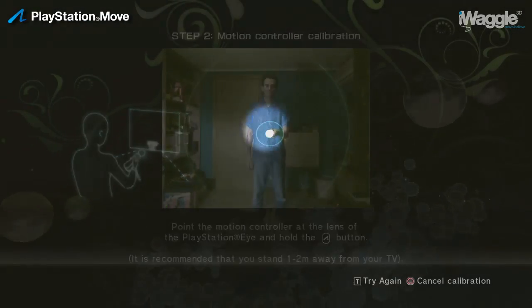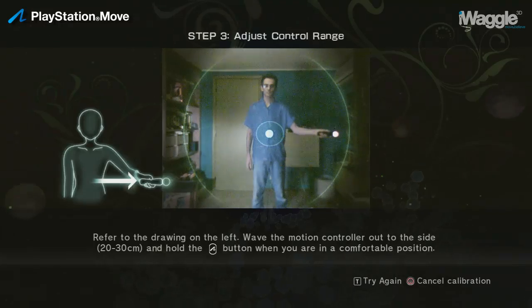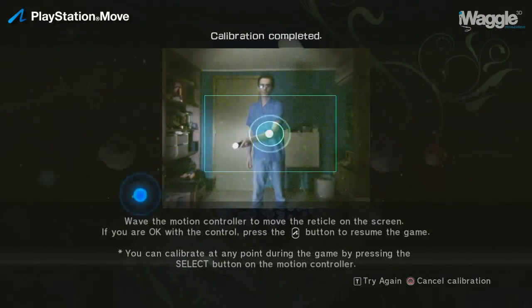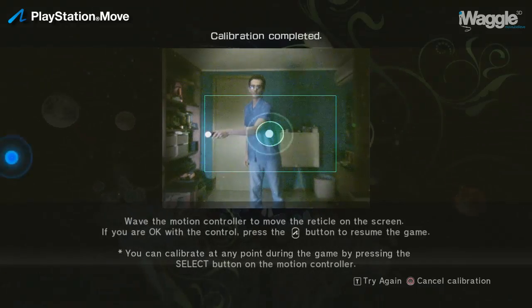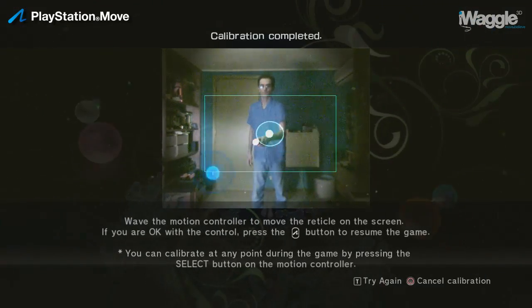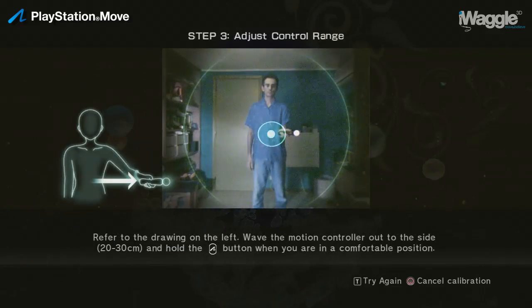As you have probably guessed already, the step asking to adjust the control range is also the one defining the cursor sensitivity. The farther you push the Move to the side here, the more you will need to wave your arm around to move the cursor across the screen, so be sure to keep it pretty close to you.